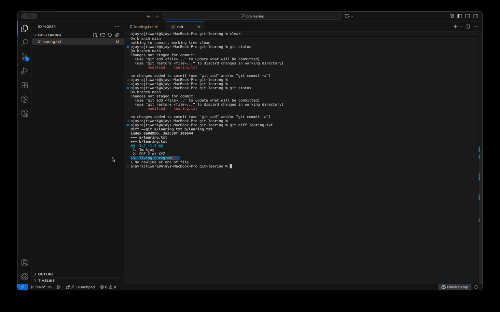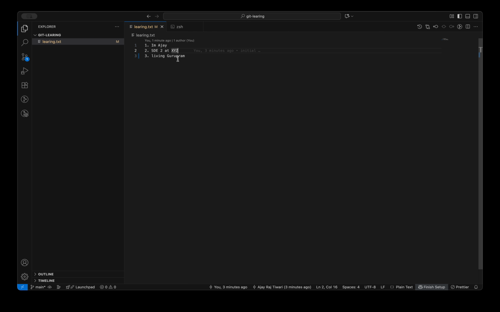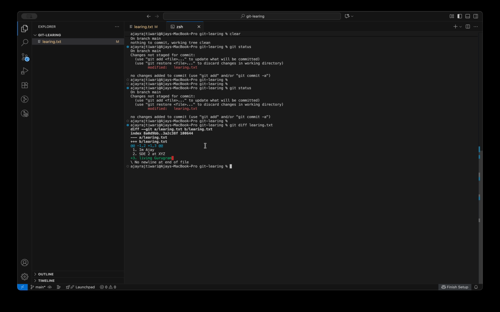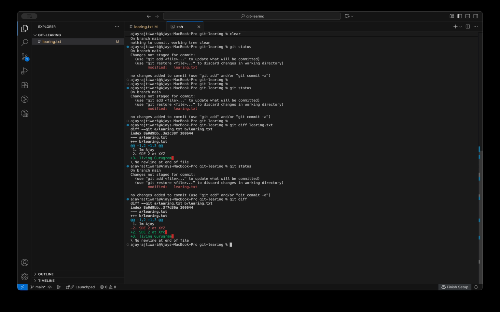Okay, let's check something. If I change this one xyz to xyz, let's see what happens. With git status, you will still get that the learning file has been changed. But if you run git diff, at this time you can see line number 2 has also been updated.